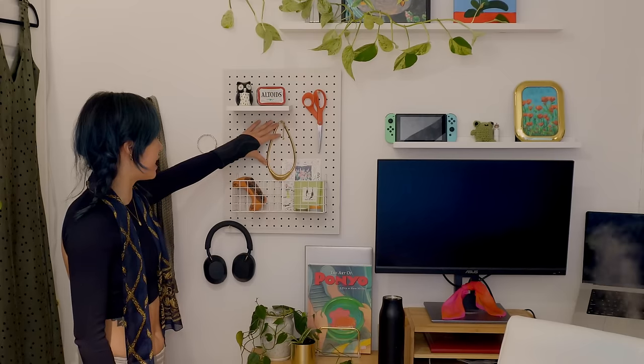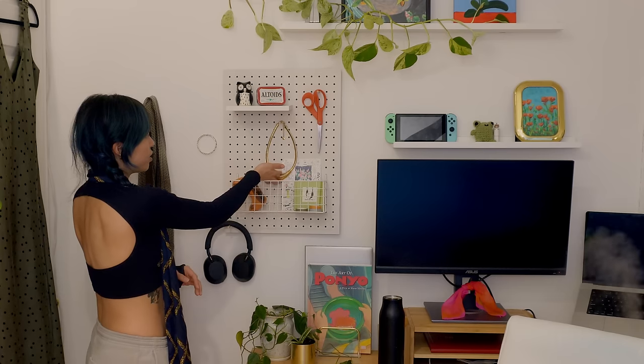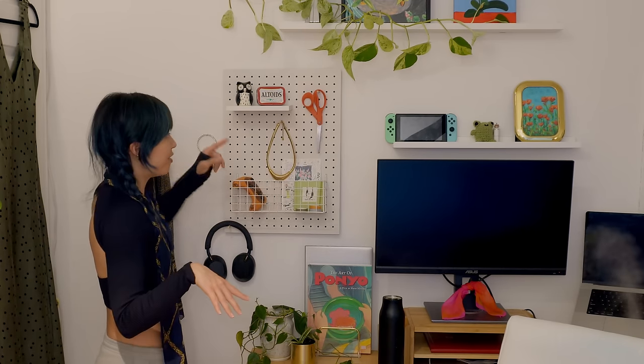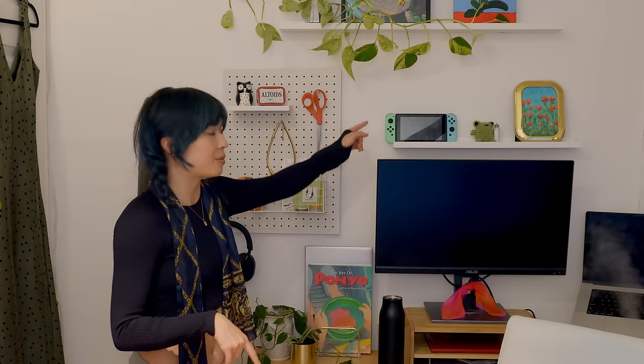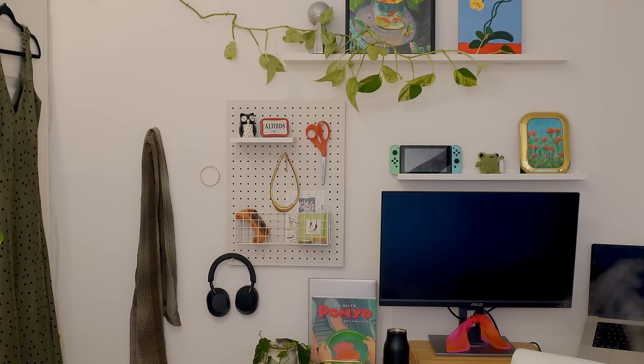Since it is kind of like my color inspo, I thought it would be nice to just leave it there for now. I tried to think about using things I already have to fix the design problems that I had, so I ended up hanging some gold jewelry here to tie in that gold mirror that I have over there. I left my Switch and my controller out because I am trying to be more of a gamer in 2024, so I'm trying to entice myself to play the Switch by leaving it up there. All three of these are paintings that I have made, which is kind of cool that it ended up being just those. I think I will put up one more art print though.